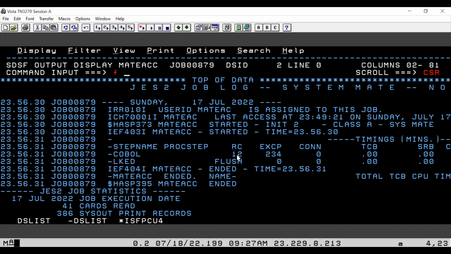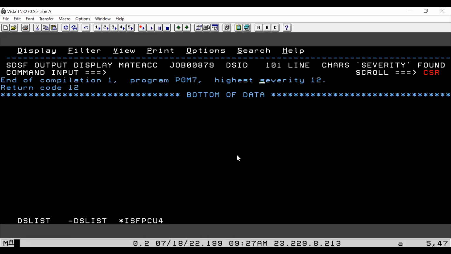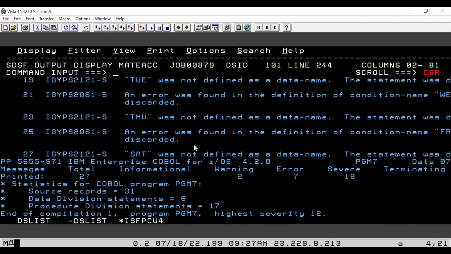I'm finding the word severity. Just above this word we can see the errors. You can see it is saying Tuesday was not defined as a data name. Thursday not defined as a data name.